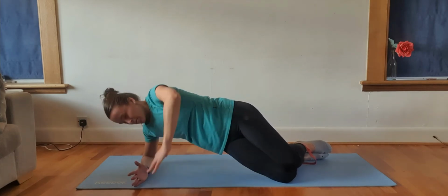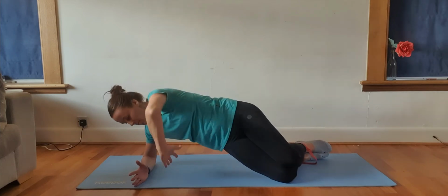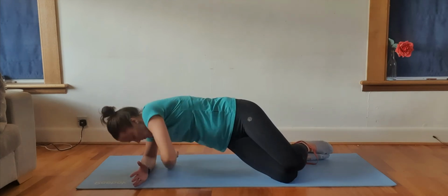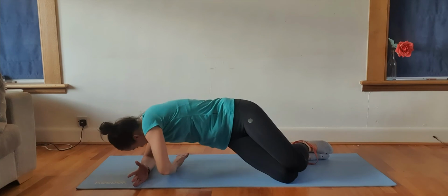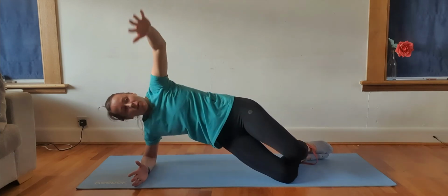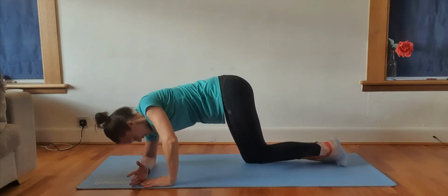And push your hips forward so you're still working through these obliques, although you've probably forgotten about them because the glutes are starting to tire. 3 more on this side. And last one, hold it up. And we'll come back over onto hands and knees.